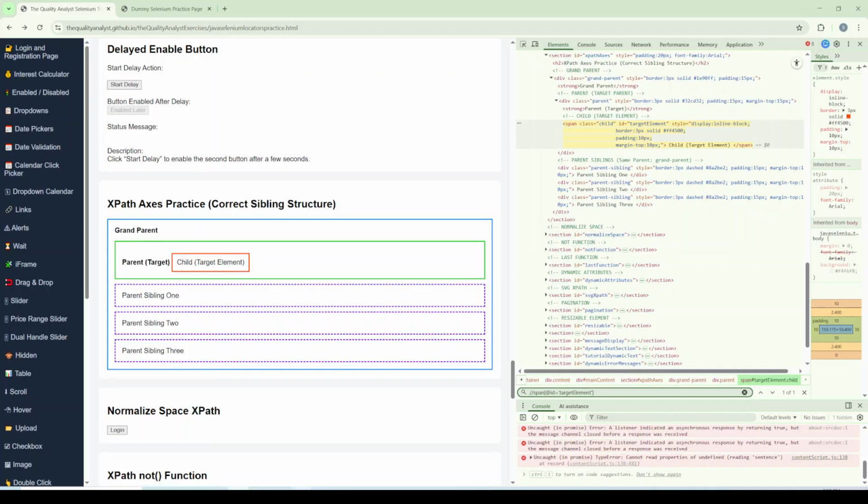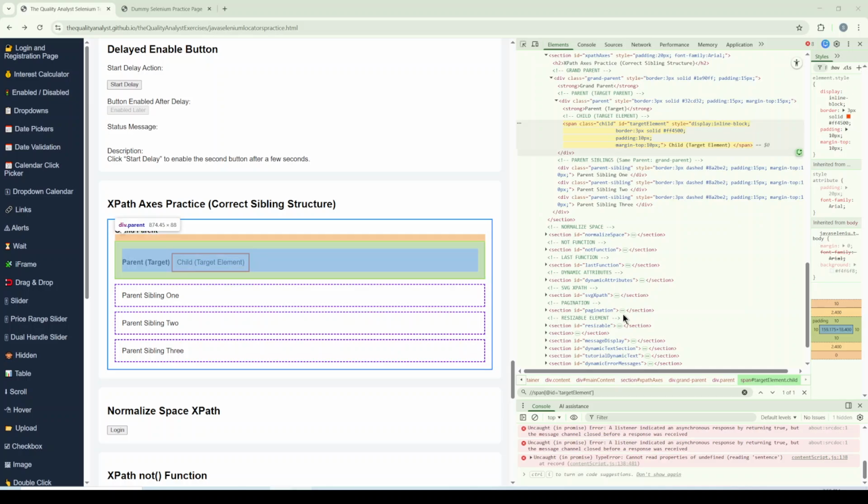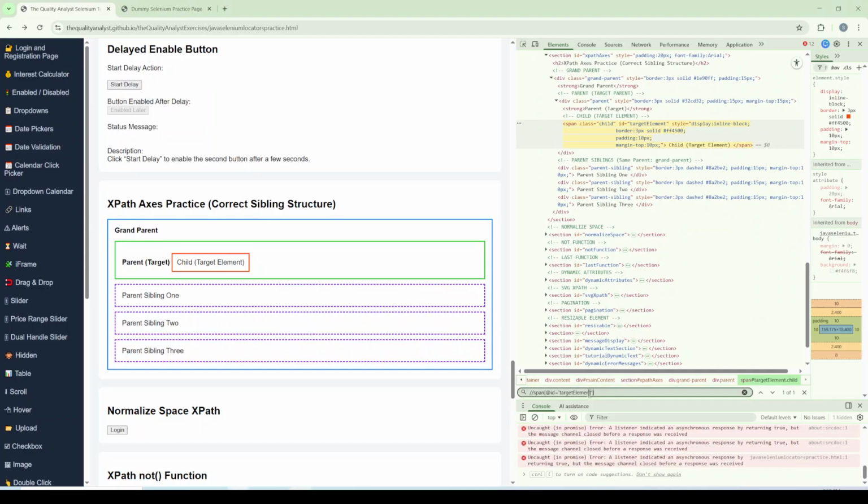All right, let's start with the first XPath axis, that is the self axis. Self means the element itself. Now we have identified our strong locator and written the XPath for that, and we are successfully able to locate that particular element.